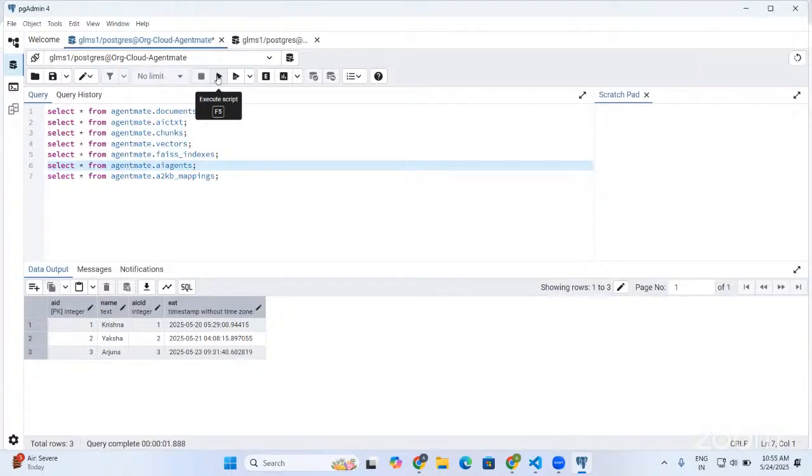Correct. So the modeling here is incorrect. For the AI agent, depending upon the context, you can have another internal name which is unique. That is the avatar name, like Krishna 1, Krishna 2, right? So you will probably have in this table multiple entries of Krishna, but for each entry, the name and the AICID together are unique. Are you able to follow me?